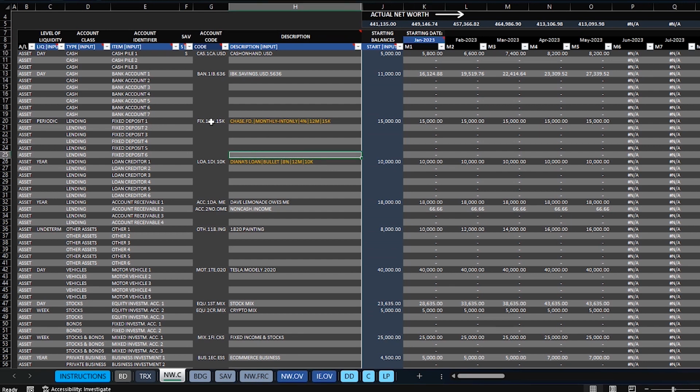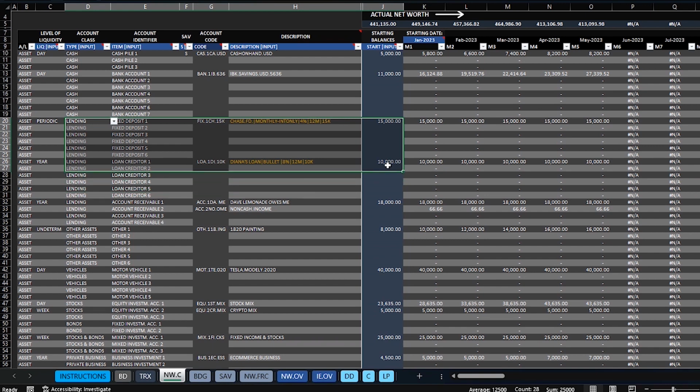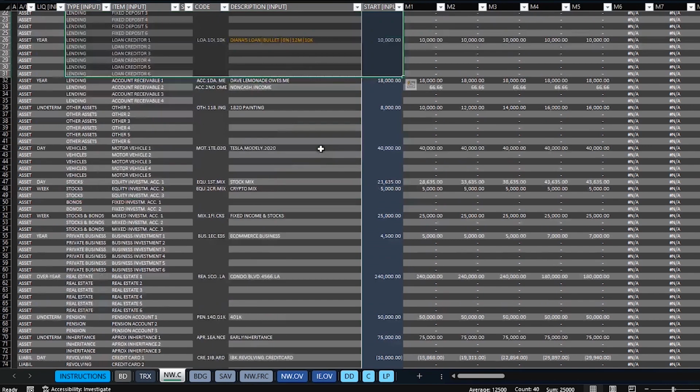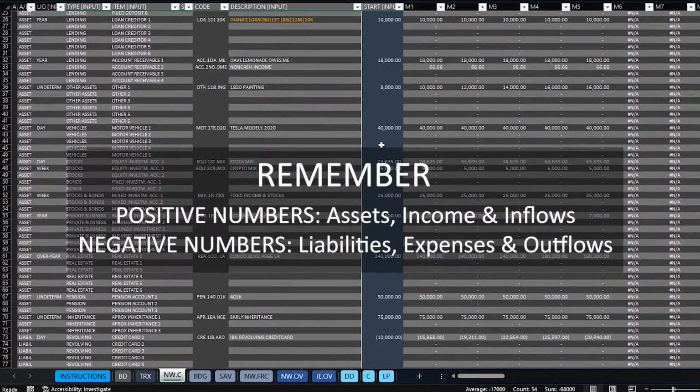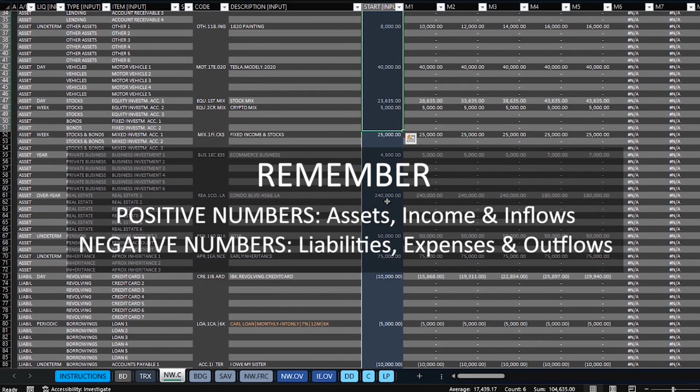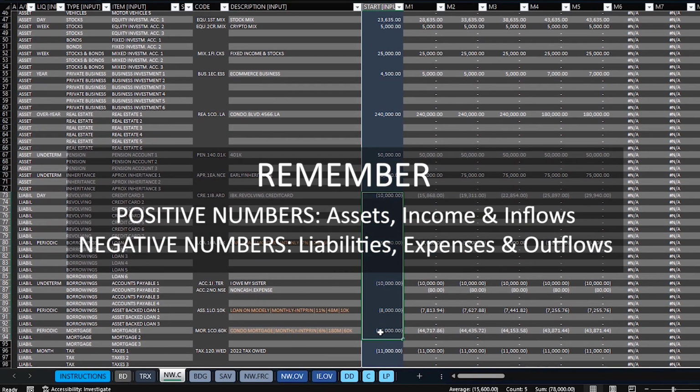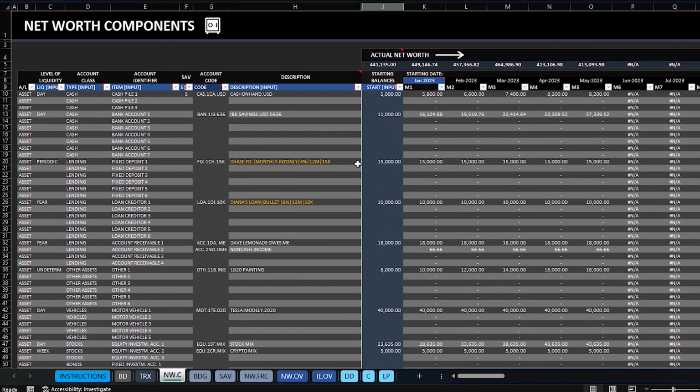So here, when I say a loan, I mean money that you've lent, like here, or money that you've borrowed, like here. That would be a liability, okay? As you can see, assets are a positive number, liabilities a negative number.